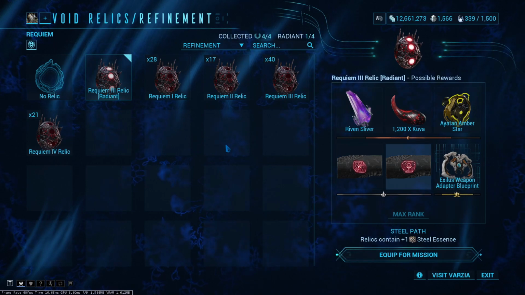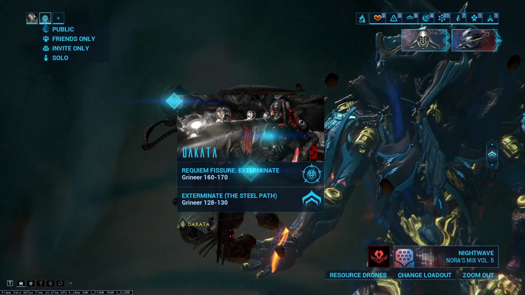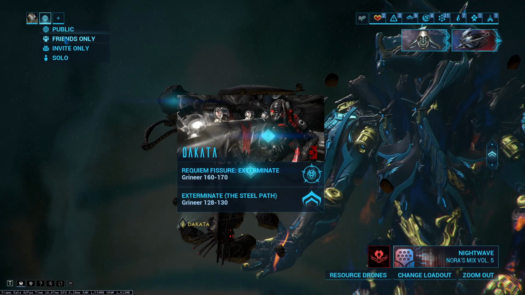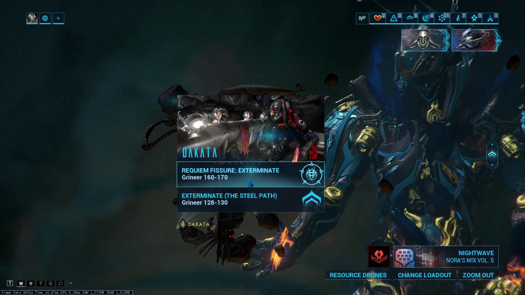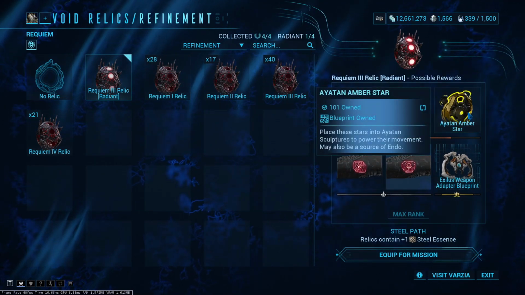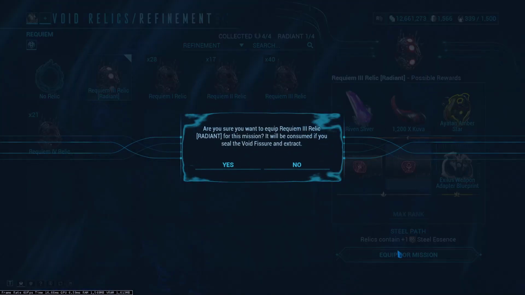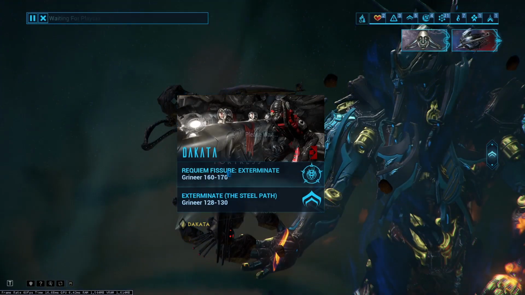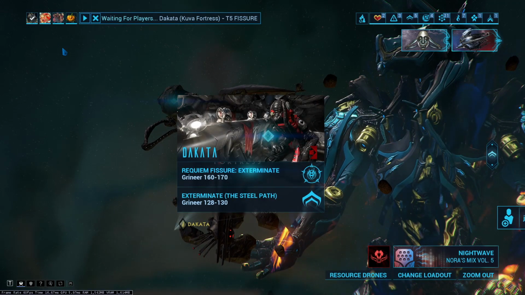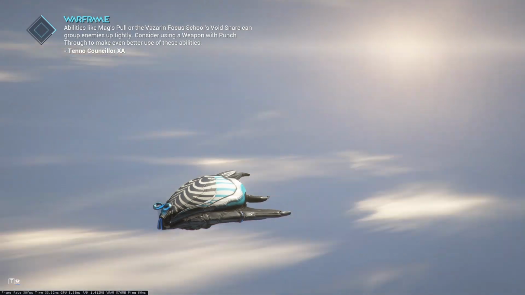So it's the game's way of telling you which ones you need to be looking out for while you're doing these missions. Now, typically I do missions solo. I do recommend when you're popping these Requiem relics to either do it in a squad or do it in public. That way, if I luck out and I get, say, an Amber Ayatson star, maybe somebody else rolls one of the mods that I'm looking for, and then I don't have to rely just on myself. There's pretty much always going to be somebody. As you can see, we dropped right into a full squad. There's always going to be at least somebody doing these missions.